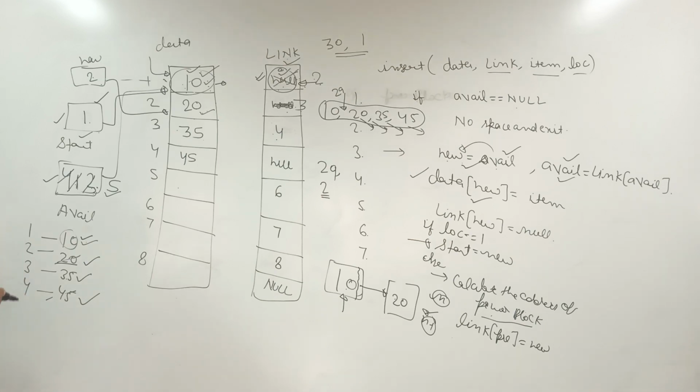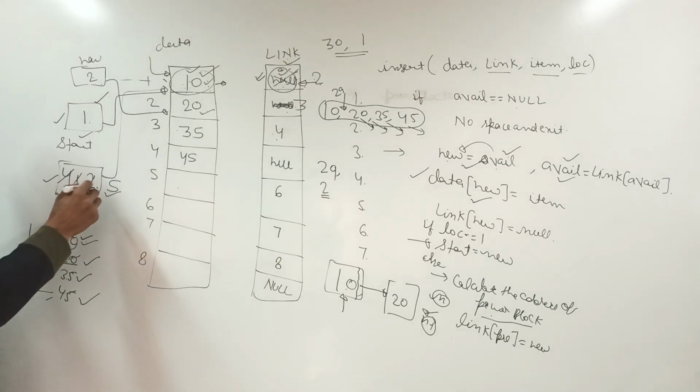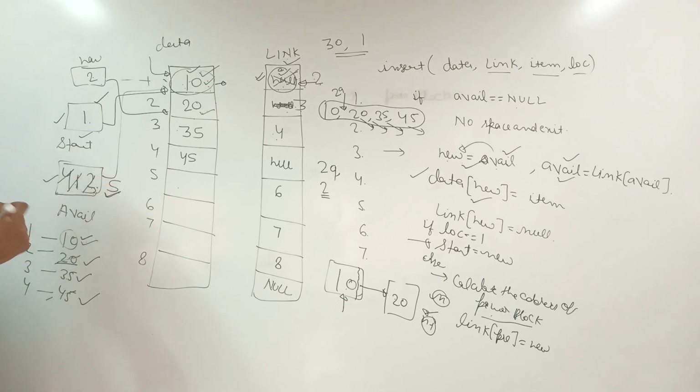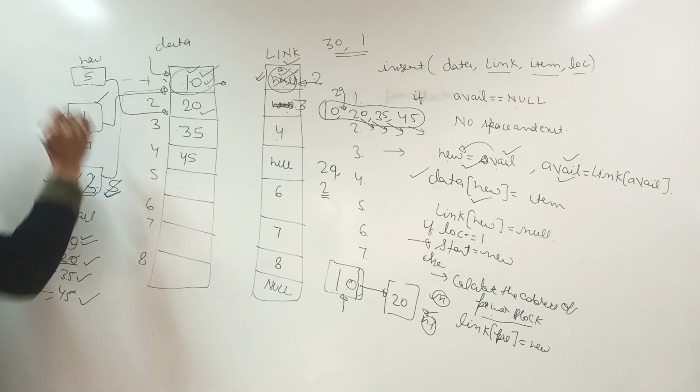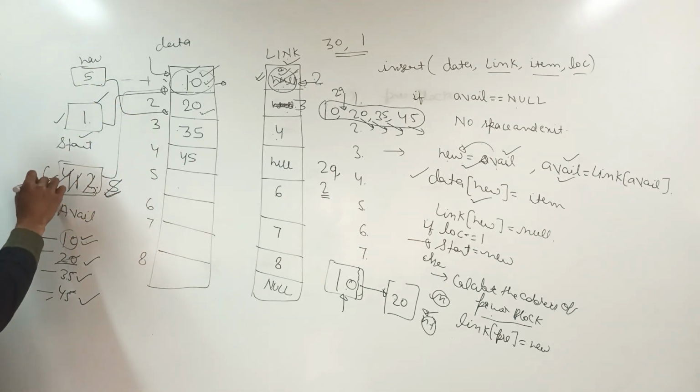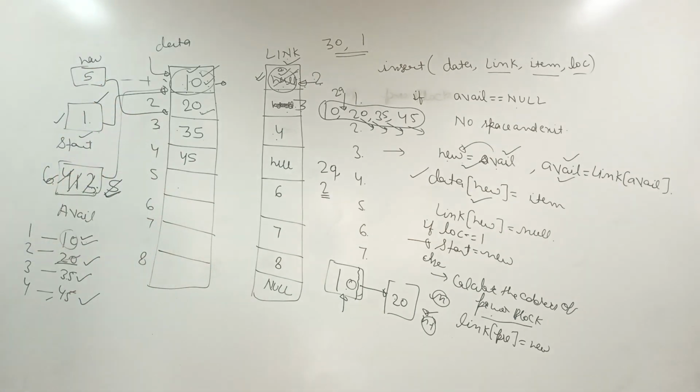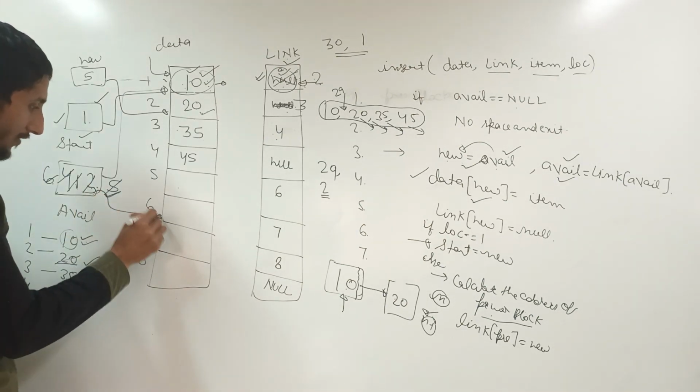If someone says that please we have to insert the element, first of all we have to check whether the space is available or not. So we have to check that the avail pointer, that is pointing to block number 5, is not null. It means block number 5 is free. So what I can do, I can take control of block number 5, the value of new becomes 5 and I can make avail 6. It means after 5 the available block is 6, this one.